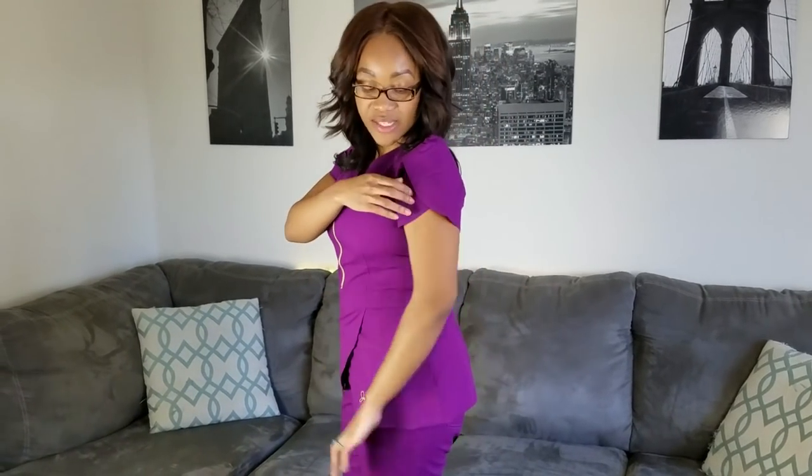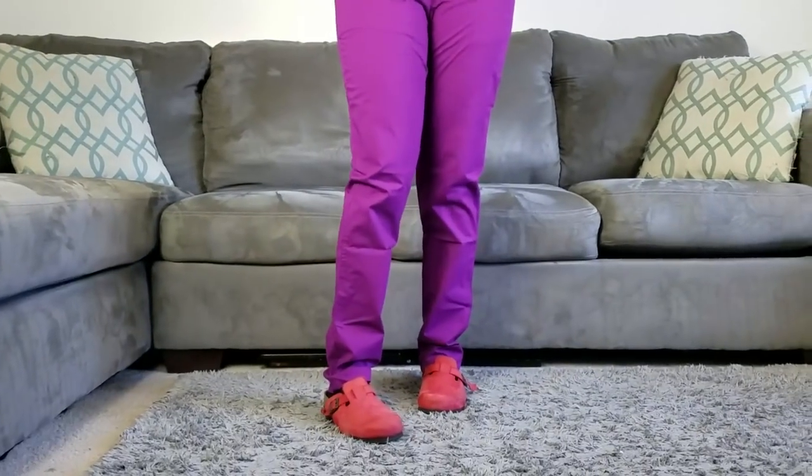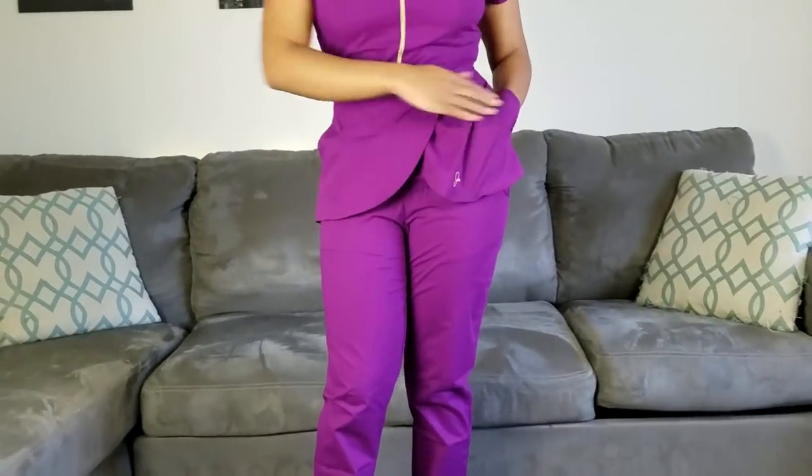I love that this has the little flap right here, the give. And again, it has shape to it, y'all. You can be cute in scrubs, y'all. You can actually be cute. Feels nice. It has two pockets here that you can put your hands in.